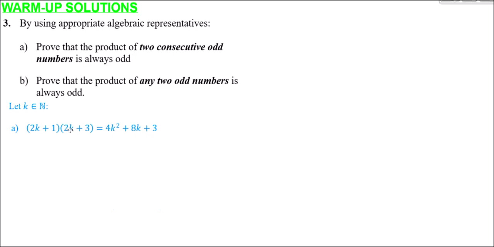So doing it algebraically, expand these brackets, we get 4k squared plus 8k plus 3. We're wanting to show that this is always odd. The best way I think of conceptualizing an odd number is that it's one more or one less than an even number. So let's try and factorize out a 2 here and prove that what remains is an odd number. So if I factorize out here either a 2 or a 4, either's fine, 4 brackets k squared plus 2k plus 3.